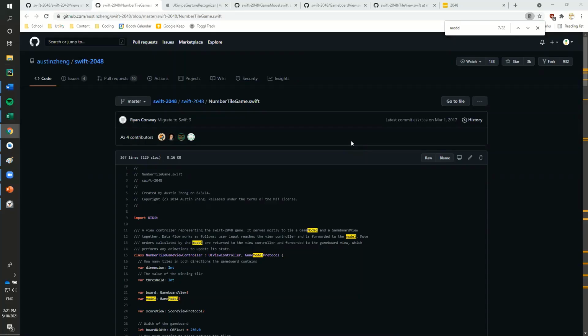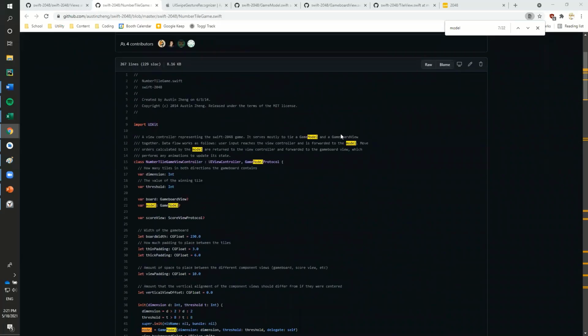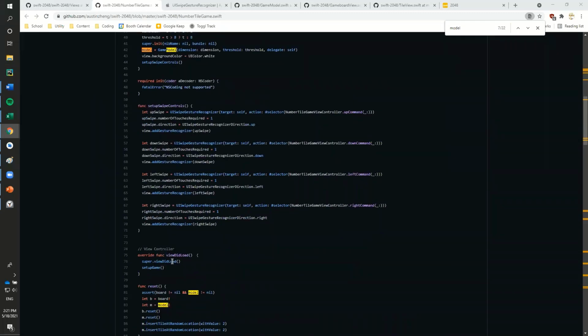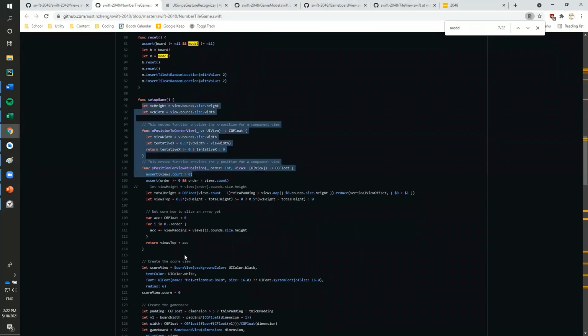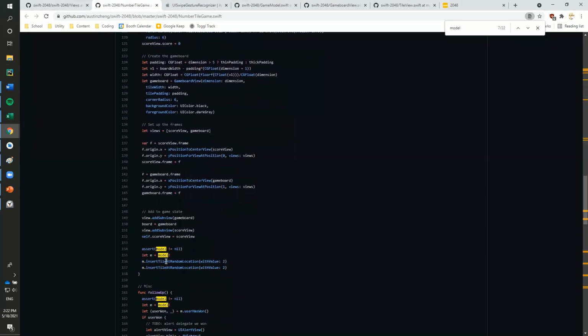So we'll start by looking at the view controller that controls the game and initiates the process of creating the tile. When we look at the viewDidLoad function, we see that we call setup game. This method is going to initialize our game board, initialize our game, and start the whole process. The majority of this is devoted to setting up the scoring and the positions for the game board. But if we go all the way to the bottom, we see this function, insert tile at random location. And this is what's really going to start the process.